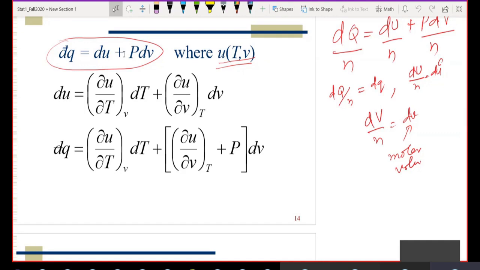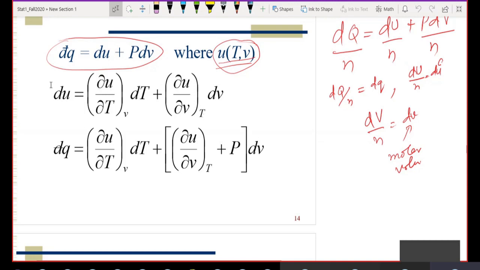And when something is a function of two variables, as here, we have to take the partial derivatives to define the complete derivative of that thing. So in the second step that you are looking at here, du is equal to partial derivatives, because it's a function of temperature and volume. To make it a function of temperature, you define this partial derivative, partial u over partial T times dT, plus, because it's a function of molar volume as well, you have to differentiate with respect to volume. So that would be partial u over partial v.